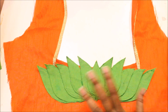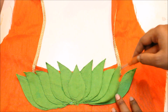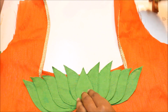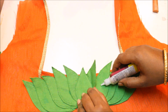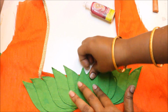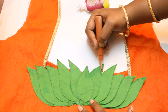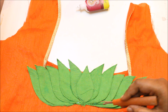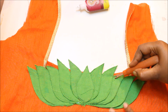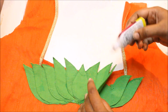So now I will show you how to glue the petals to the fabric. You can see the petals are kept open, and all I sewed was the bottom edge of the petals. So now just take your fabric glue, and I'm putting some glue on the petals, and I'll show you how to start sewing this. From the down part, you're going to go all the way up, and you're going to stop at the exact point where the next petal meets. Same like that you're going to do this one. You're going to stop, leaving the petal to hang out a little bit.